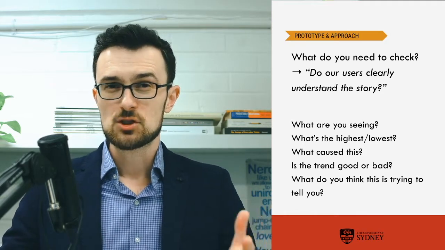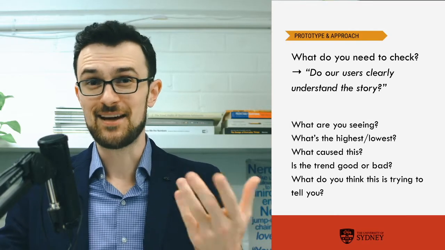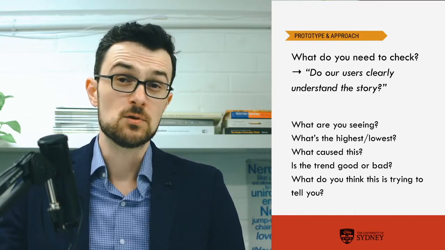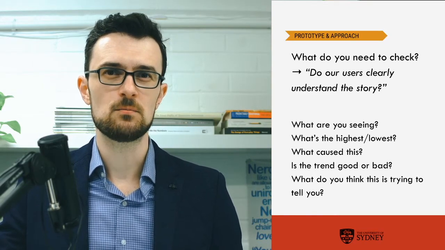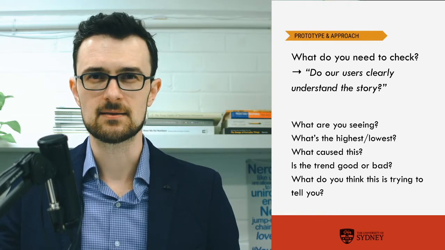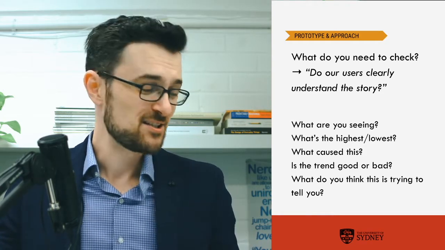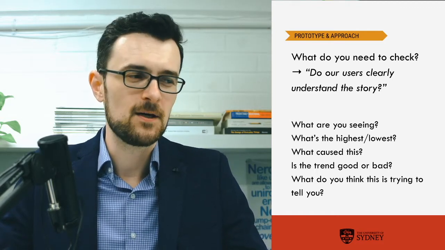What do we need to check as part of our usability testing, which Steph and I believe is the thing that informs your prototyping? Well, do users clearly understand our story? Is our value proposition articulate, effective, valid? And here, this is the bit that you should be paying attention to if you're primarily interested in what do I do in assignment 1.